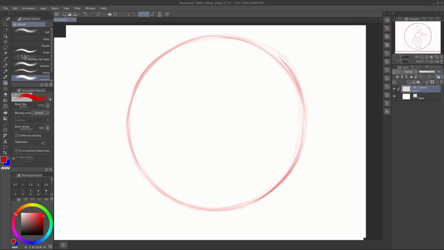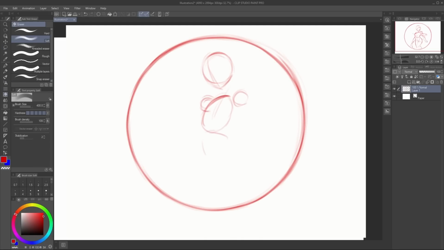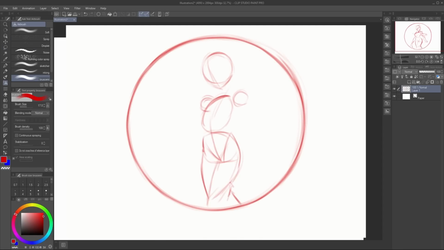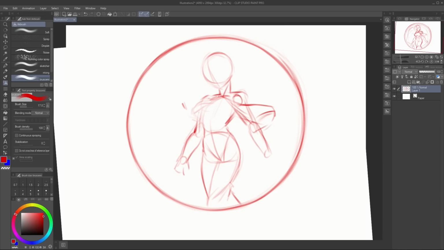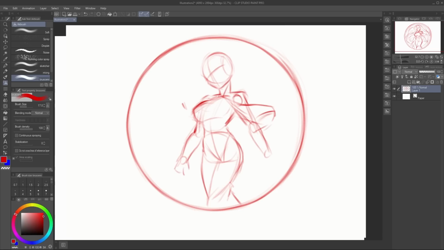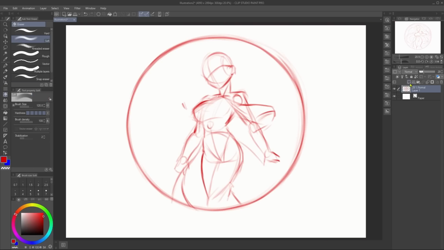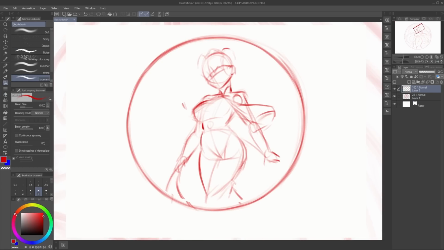Now, next thing I want to do is the final image, where we're going to put a few of these together. So I'll start with a figure here. I'm just going to get the basic forms in. I'm not going to worry too much about detailing. I just want to make sure it looks nice inside the sort of circular shape. I'm going to go for a sort of Celtic patterning around it, which is a good way to explore things like line art and tone.